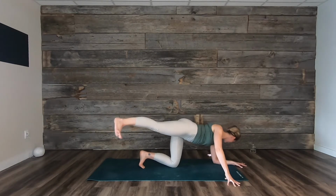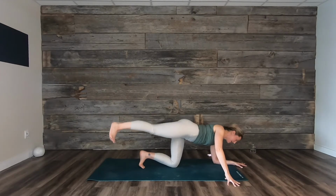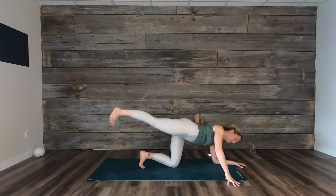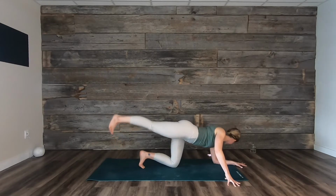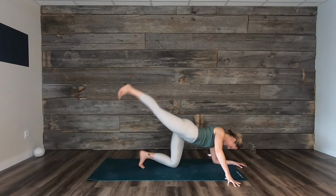Just for the last little bit. In 4, double time. 3, 2, 1. Let's go. Up, side, up, side.